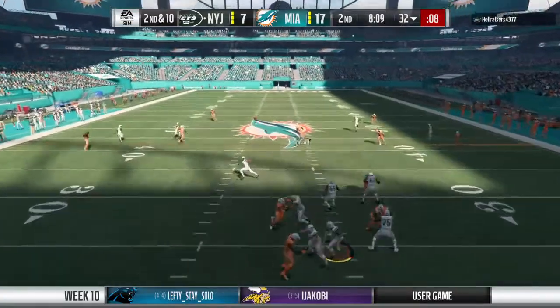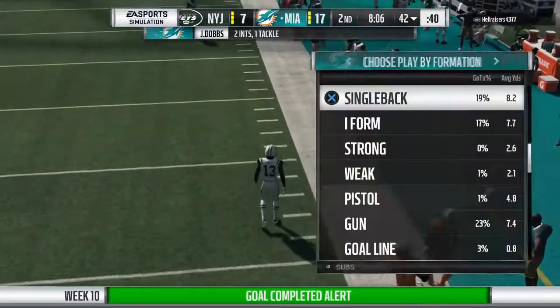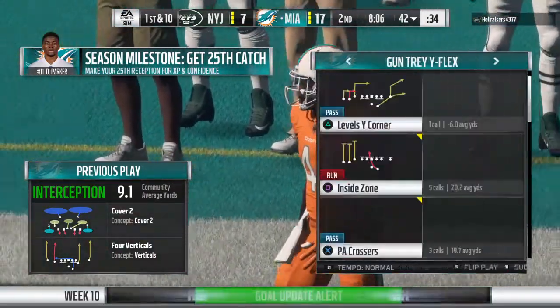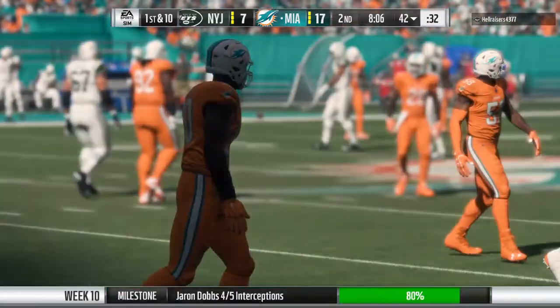Rodgers now to throw on 2nd down. And Rodgers intercepted a 3rd time. Picked off near the 42. And that's now the 2nd time he's picked off a pass here in the first half alone. Again, another great read defensively. And you just see him get in the right position to make the play and get his guys the football back.